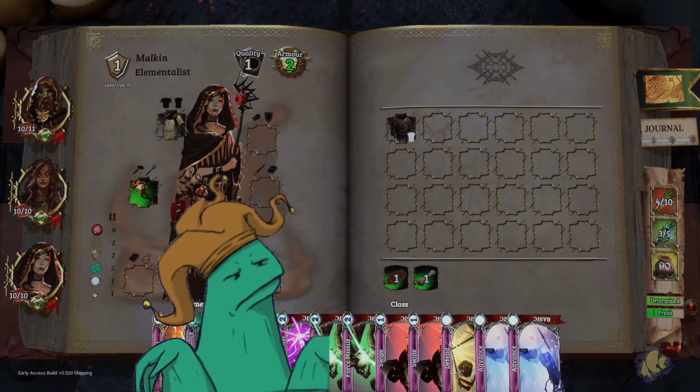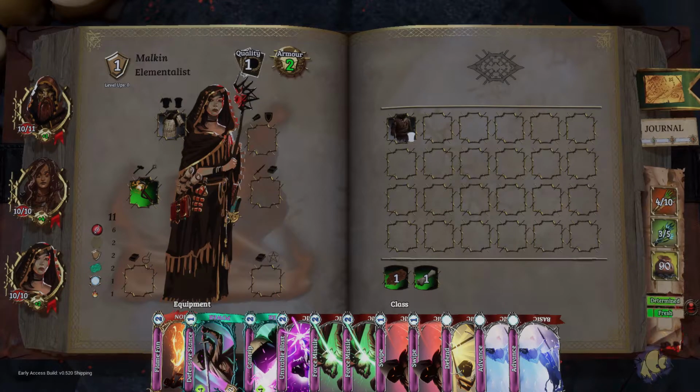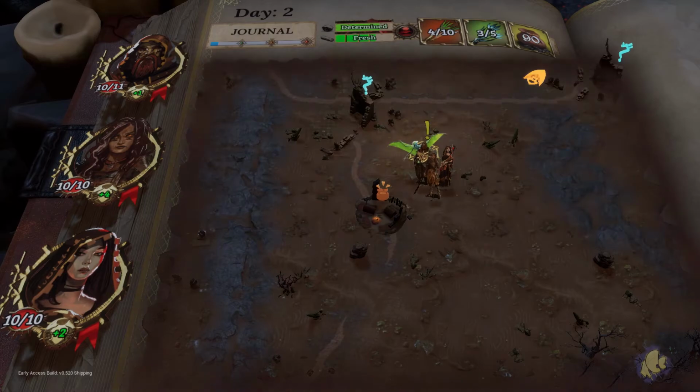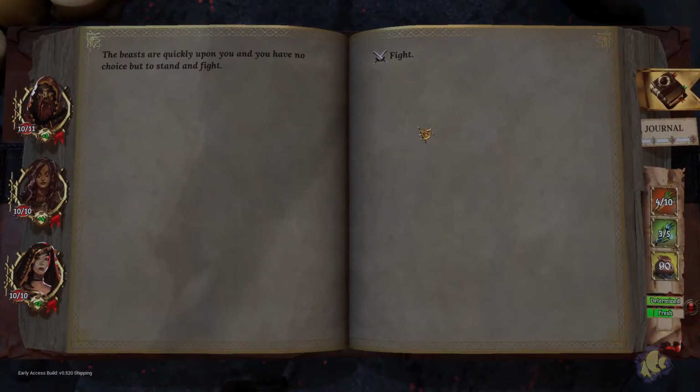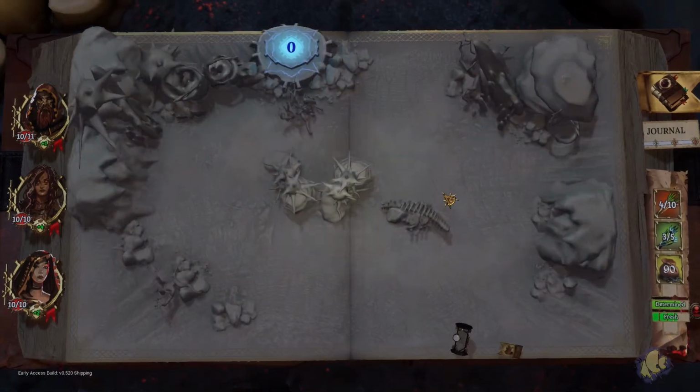Okay. What's this green looking thing that you got next to you on the map? Oh, I don't know. I've never seen that thing before. What is that? You want to attack it? Let's find out. Let's see what this thing is. Beasts are quickly upon you, and you have no choice but to stand and fight. That's why we're here.